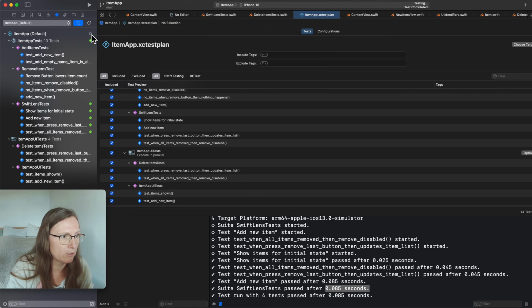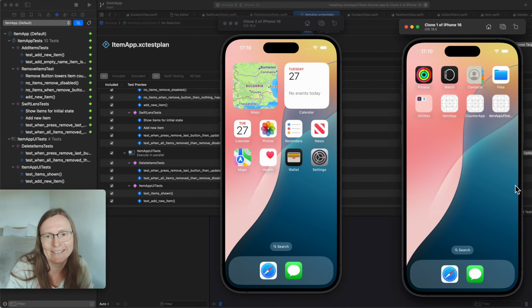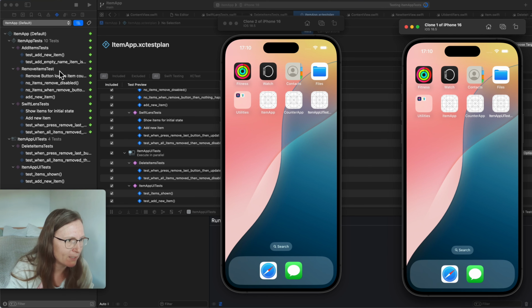And then running all of them. Okay, this is not going to take time because of the UI tests. It's a nice before and after effect. It runs them in parallel. It finished all my unit tests, just the UI tests.